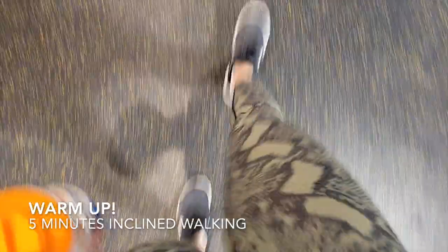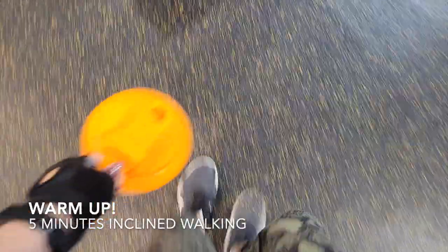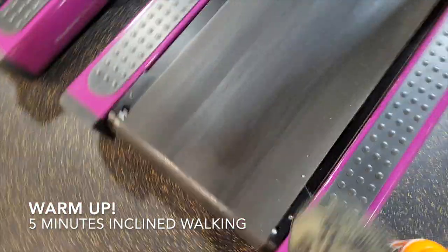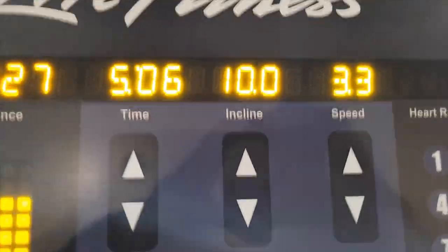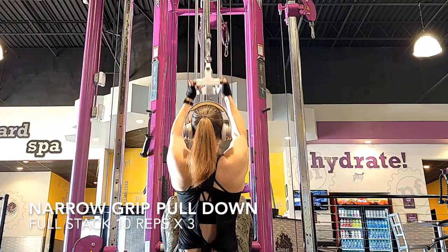If you can't up the weight, up the reps. If the weight's still too heavy for you, just try to add some more reps each and every week. I'm ready to kill your back and biceps. As always, we're going to warm up. You can do any type of warm-up that you want — I just enjoy incline walking. If you like the elliptical or stairmaster, go for it. Just make sure you warm up before you do any strength training.